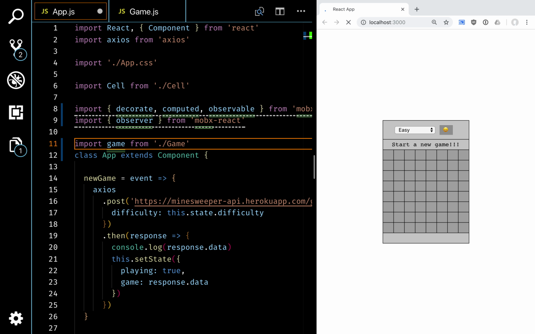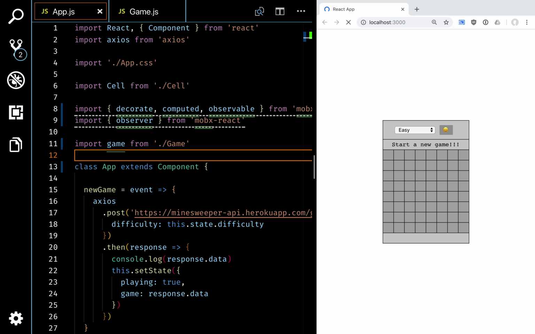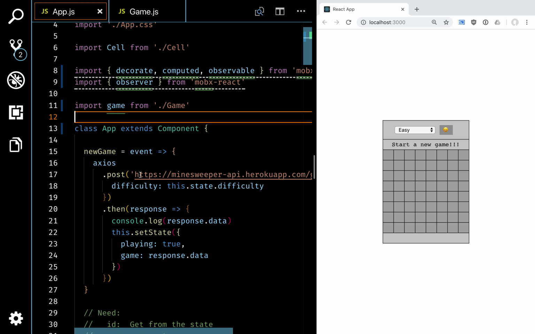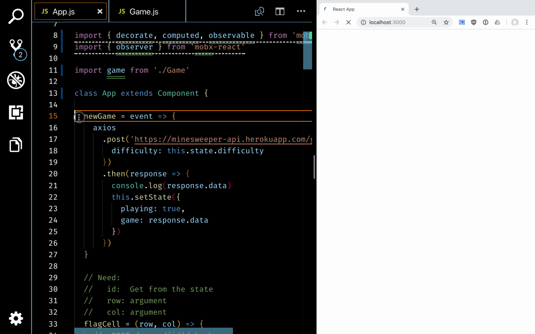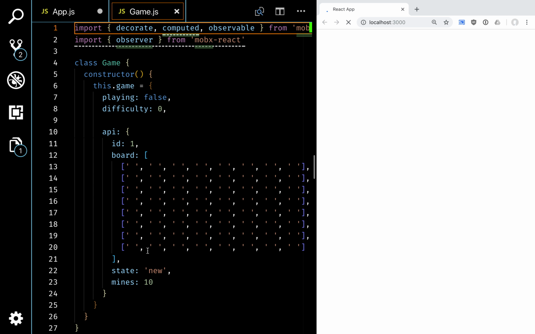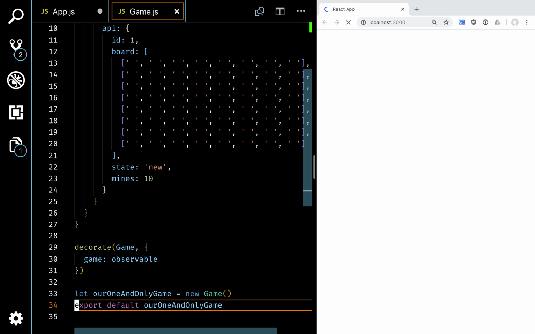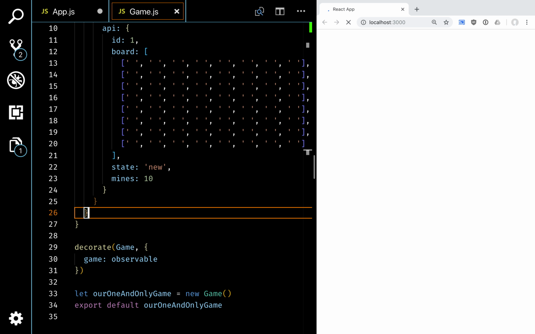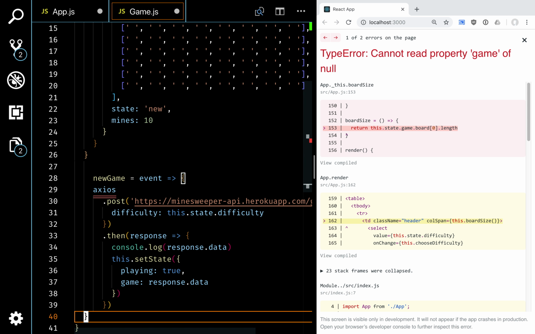This is painful. Well, this is how we make a new game, but this really belongs in our game. So let's add this function to our game.